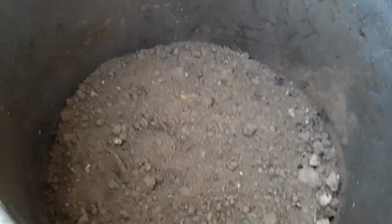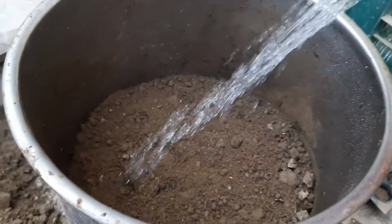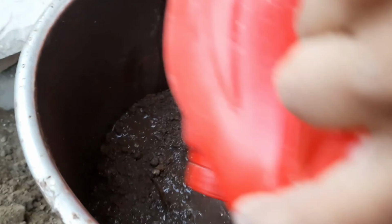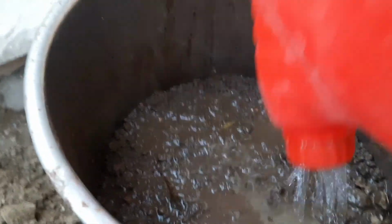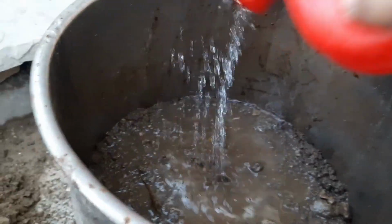Now we will water it. Now we will water it with a shower. Water it a little bit, because water is the main thing, then only your compost will be made.